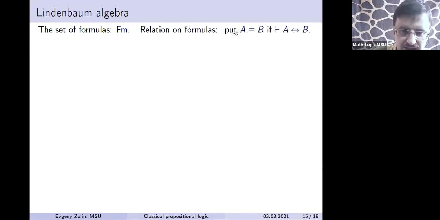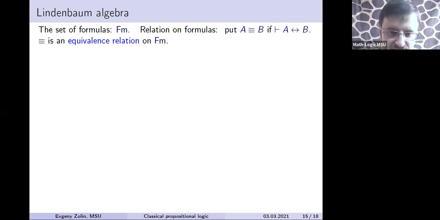We say that A and B are equivalent if this formula A equivalent to B can be proved from our axioms using the rule of modus ponens. So if this is a theorem of our calculus, this kind of reasoning can be done for many logics, for classical logic, for classical predicate logic, modal logic, intuitionistic logic, and so on.